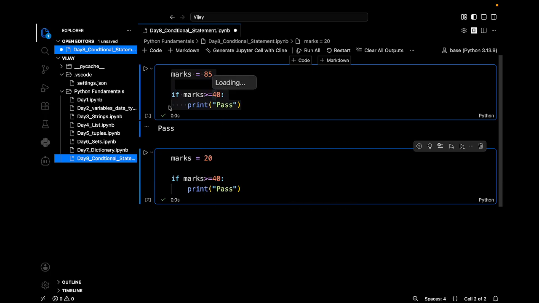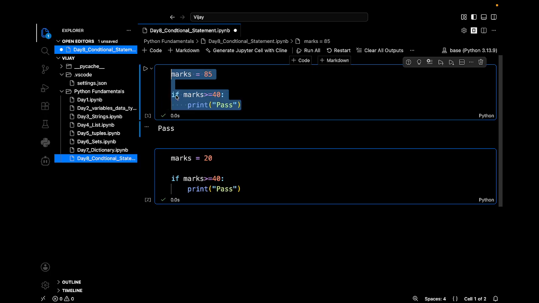The important part is the use of the keyword if and along with it the colon. Also, in the next statement, if you see, there are 4 spaces. This is called indentation.